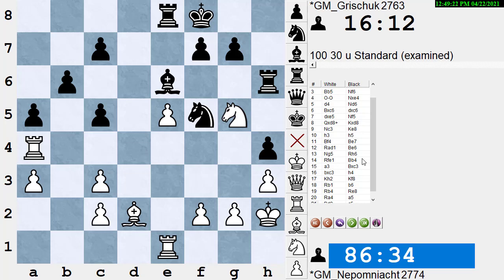Rook f4, rook on 4 to e4. f4, I guess, is a move, but I really don't like it. g4 is a move, but I don't like it. Knight e4 takes the squares away from my rook again. Don't think I can do that. Knight f3 is a move. I'm not sure of the idea. I guess we should talk about knight takes e6.